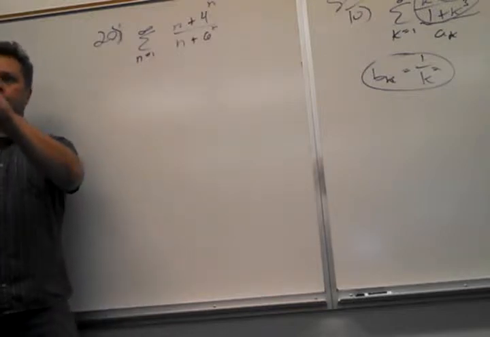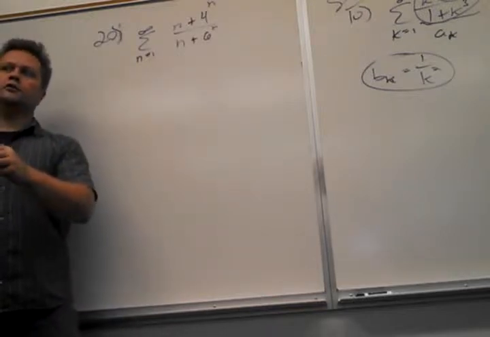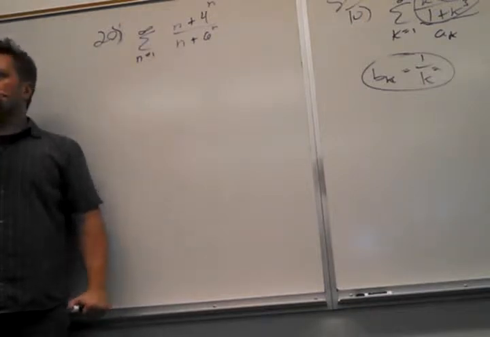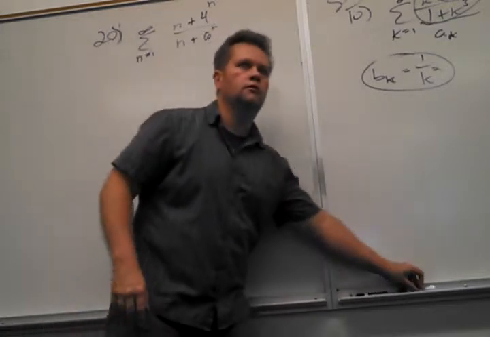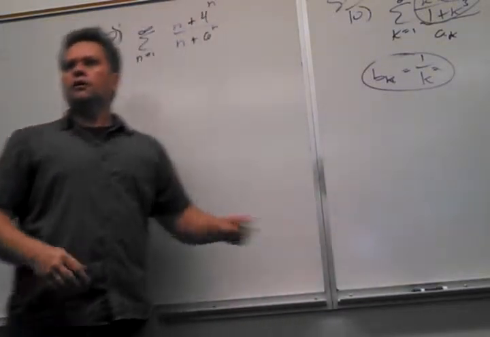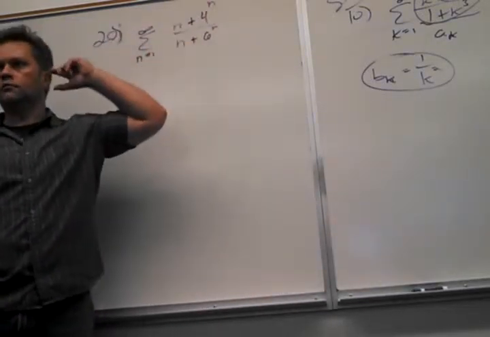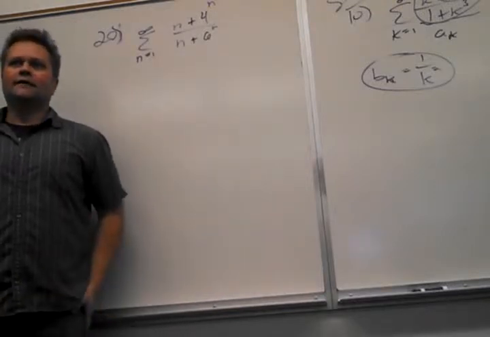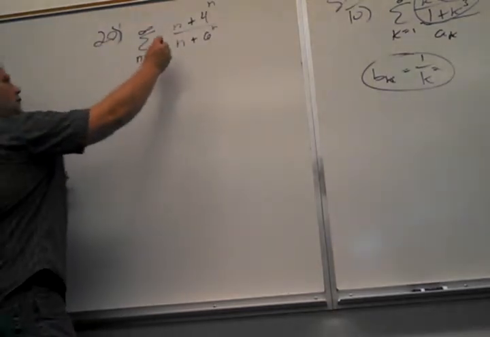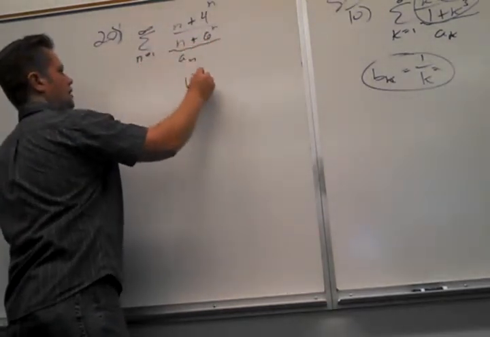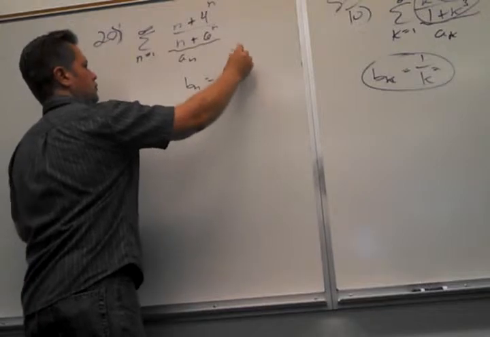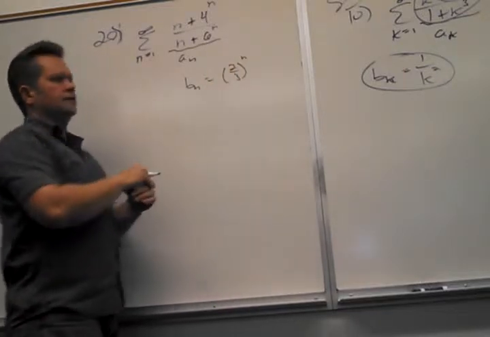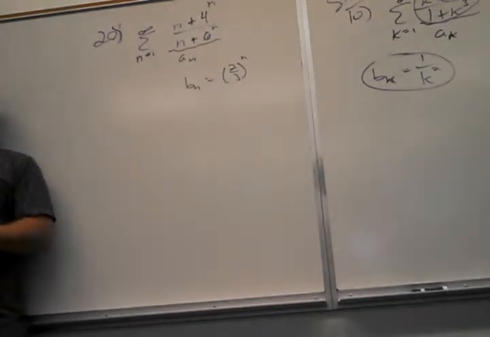Let's try limit comparison. So what would you compare this to? Based off of why we feel this converges, what would you compare it to? Just 4/6. Yeah, 4/6 to the n, right? But otherwise known as 2/3 to the n. I like it. So if you call this a_n, b_n is 2/3 to the n. Let's see how weird that gets.